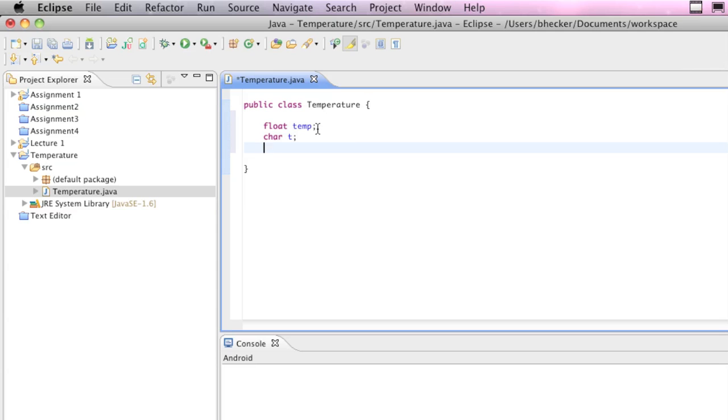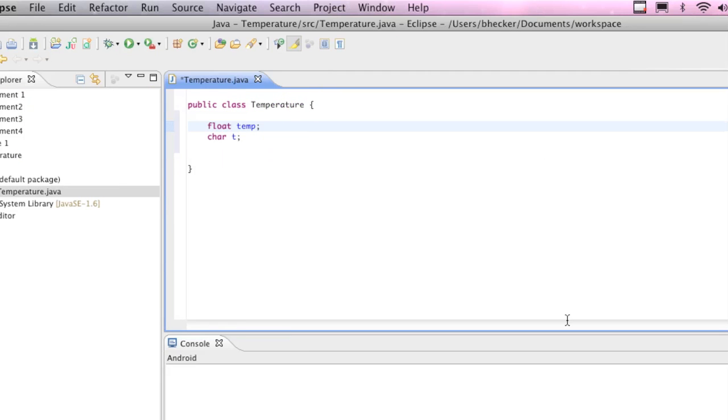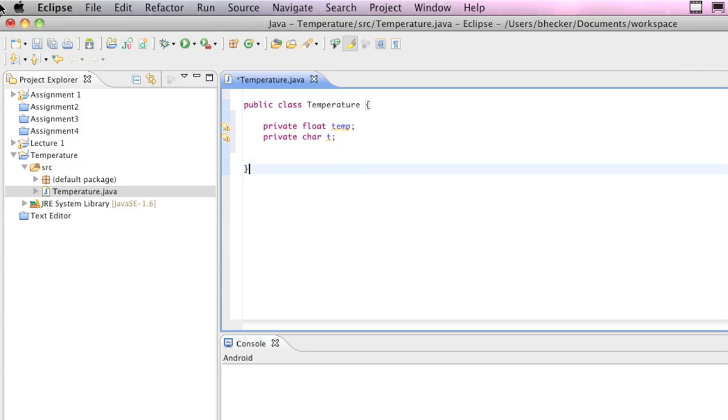But the instructions say this is actually legal, but I haven't put any access types. I didn't say public float, private float. And the instruction said make it private. So I'm going to add the word private here. Let's say private. I'm going to come down here and say private. And you notice I'm starting to get these little error messages that pop up. It's just warning messages. Warning messages are going to say it's never used. Of course it's not used. I haven't done anything with it yet.